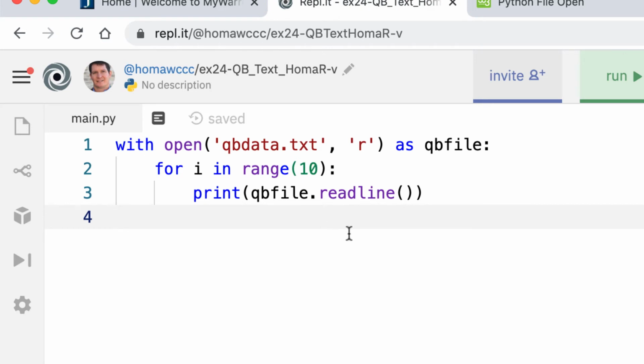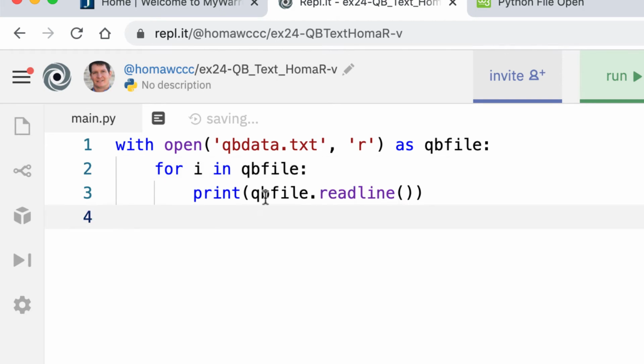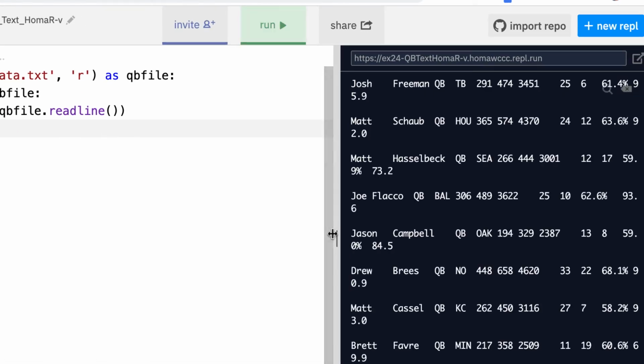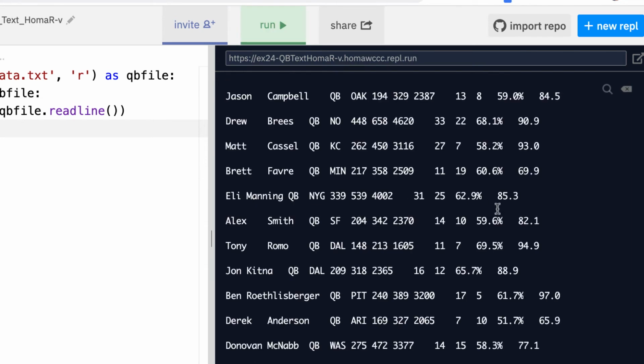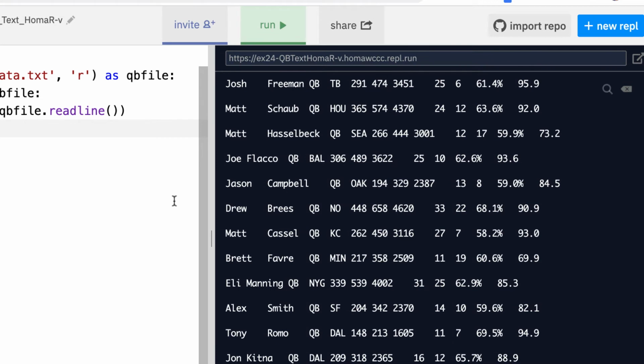So a couple things we're going to do in here. We already did this QB file like that, and we are already able to print that out and print out these files. And again, if you need to clear it and then run it again, make sure you have enough space over here so it's wide enough. Now, what we're going to do next is try to pull some information from here. And we're going to be doing that, but we can't just take parts of this because it'll be hard to know what's what in here. We're going to have to break it down in some way.